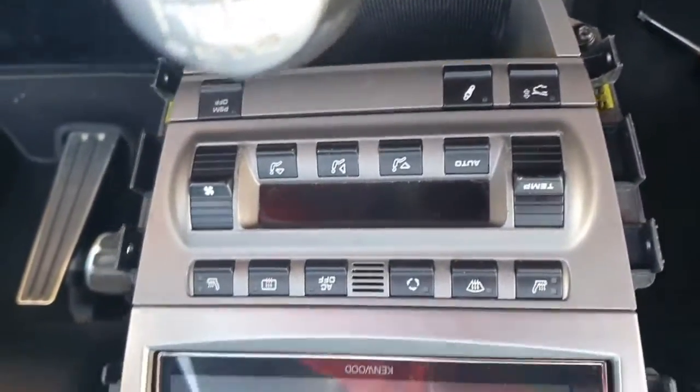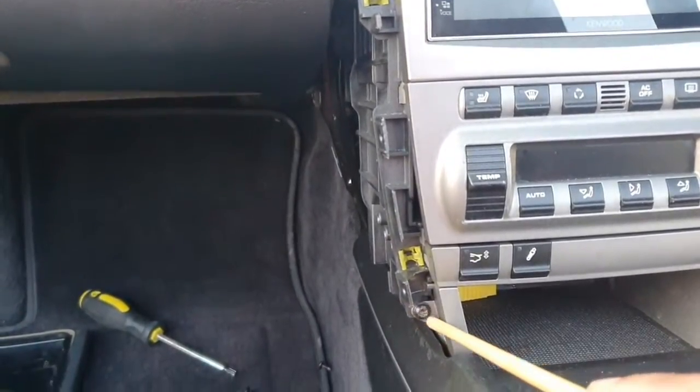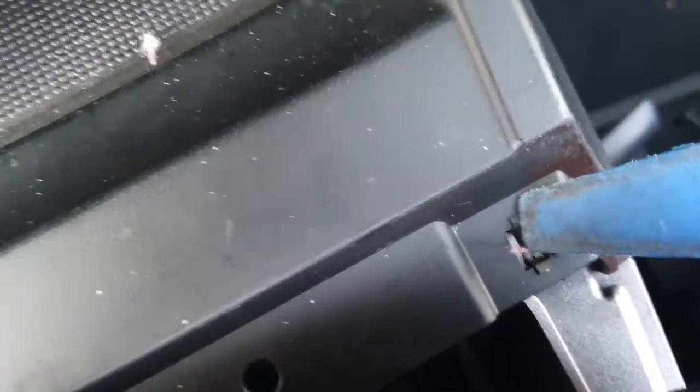Now we're going to remove 2 more screws, one there and one there. I may have had it upside down, so one there and one there. Okay, the gearbox trim is then removed using a trim remover grip to go under here, where you can see there's the clip there, and you'll see another 2 at the front. There's one there, and there's another one. Let me get my big fat finger out of the way. There's the other one there, and there's another one there.